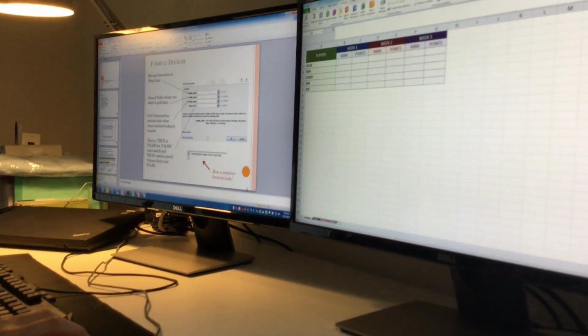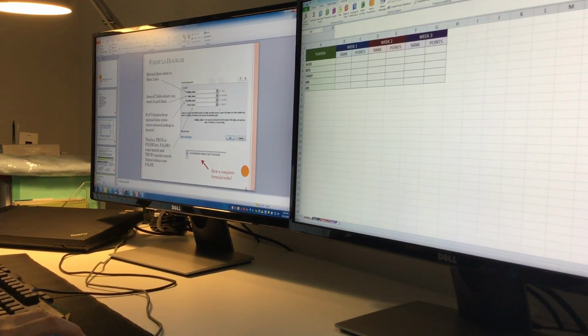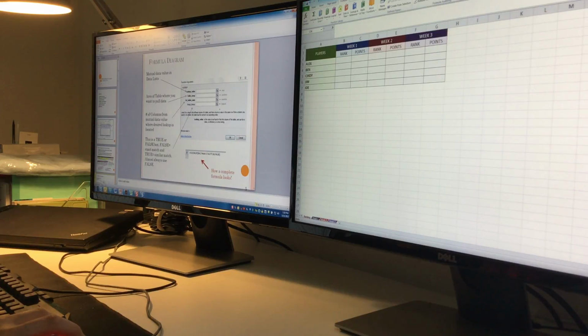The range lookup, so there's 2 options. There's a true value or a false value. When you're inputting false, it just means that you want the exact match of what that specific column and cell has. With true, it's a similar match, but I would say 90% or more, it's always using false because you're looking for the exact option that you're looking for.